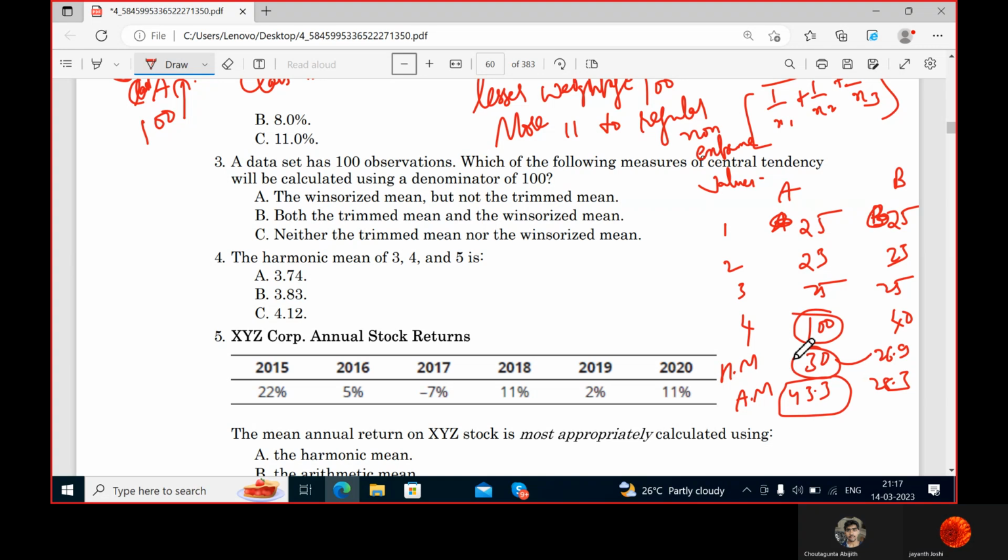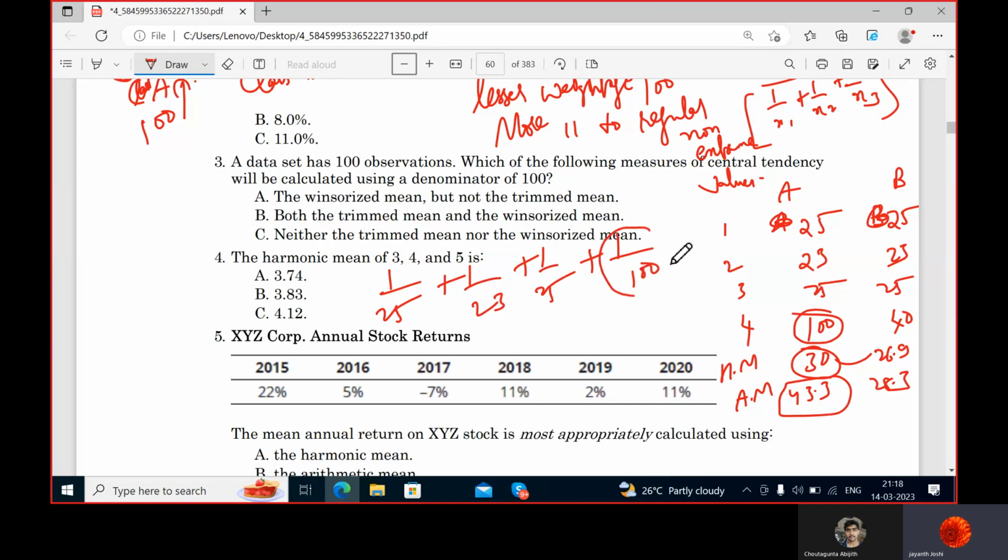But now you would be asking me how this is possible, and about this weightage. See, if I take 1 by 25 here, Abhijit, if I take 1 by 23, 1 by 25, and 1 by 100, what is happening here?